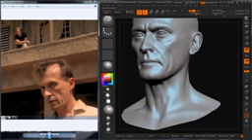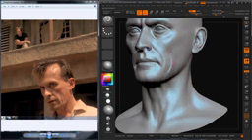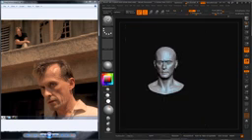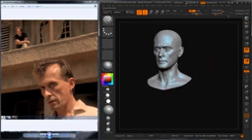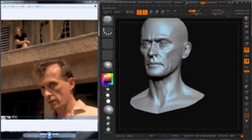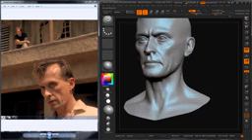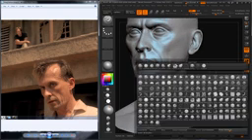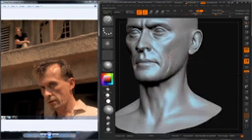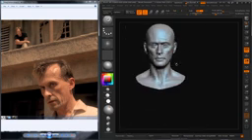As you can see, it's going down over here, big and broad, narrower. Okay.